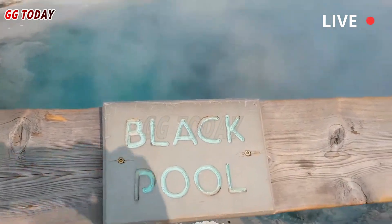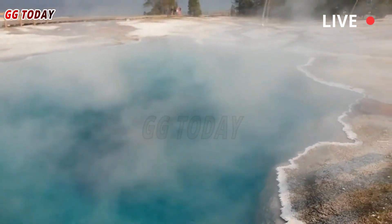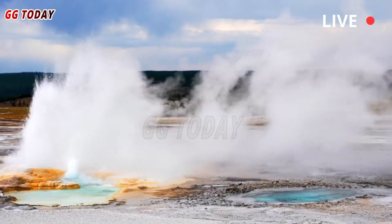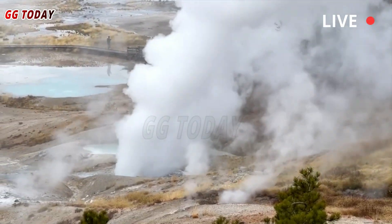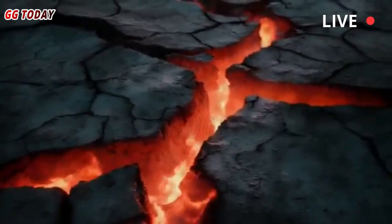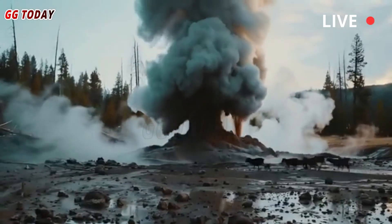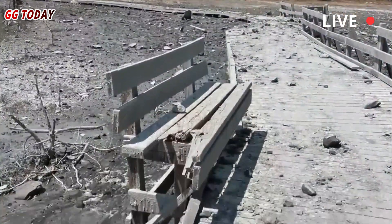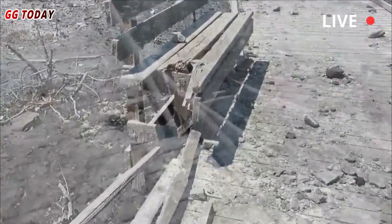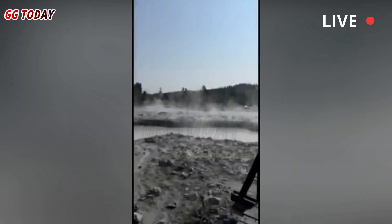Signs of an eruption at Yellowstone's Black Diamond Pool since the 2024 explosion. It's been nearly a year since a hydrothermal vent erupted at Yellowstone National Park last July, in a closed area known as Biscuit Basin, with Black Diamond Pool showing the latest reports of eruptive activity. According to the National Park Service, last year's explosion was particularly powerful, shooting steam and debris hundreds of feet into the air, destroying nearby pavement, and sending grapefruit-sized rocks tens to hundreds of feet high.